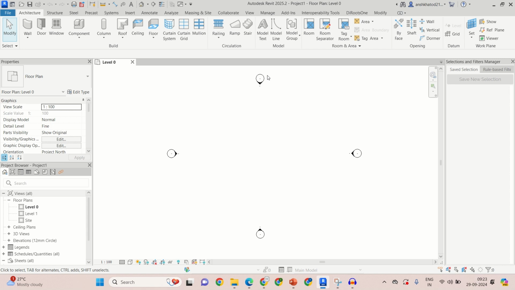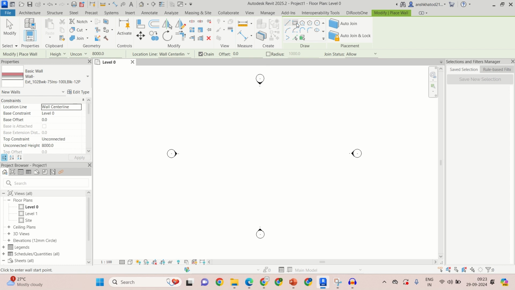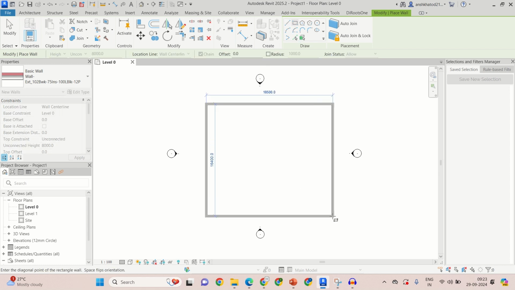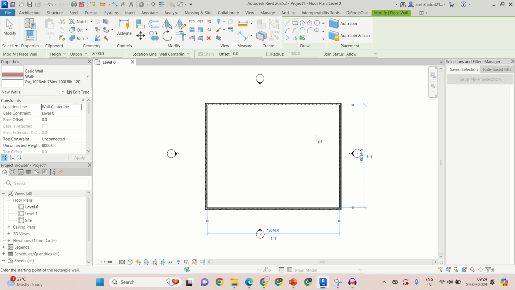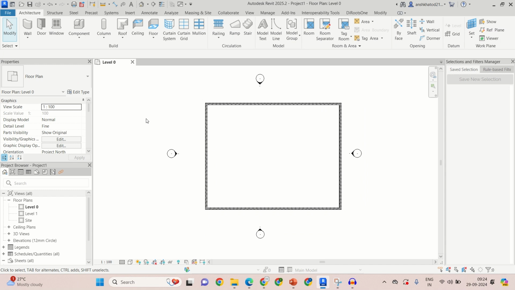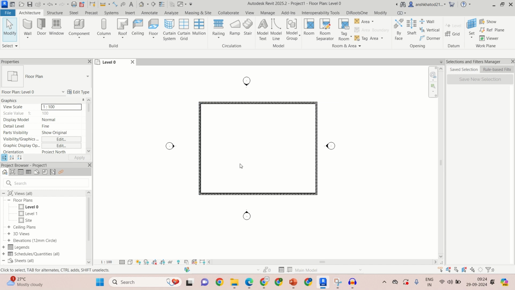In this particular video, we'll discuss how we can create rooms in Revit. So let's start. Right now I'm in the architectural tab. Let's create some boundaries. So I'll click on walls and I'll click for the rectangular shape so that we can create some walls right here. Right now I'm not bothering at which level those walls are going on, but definitely we'll set their range as well. But firstly, I've just created these walls.